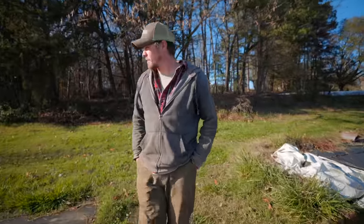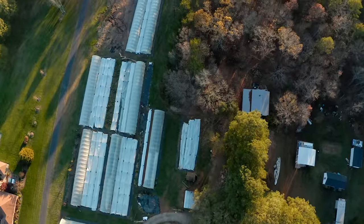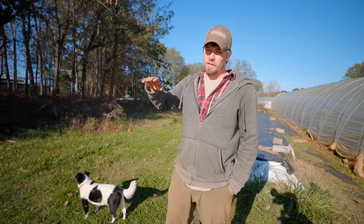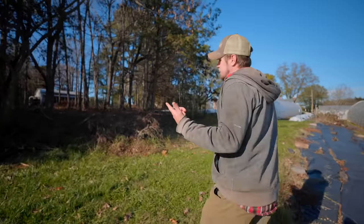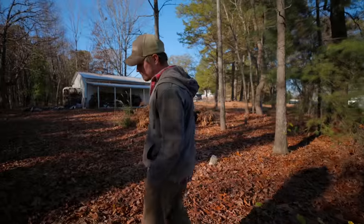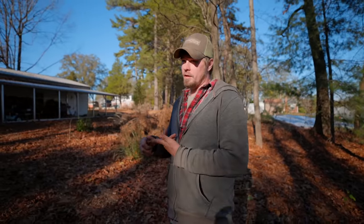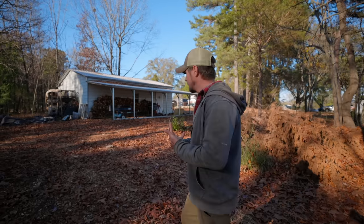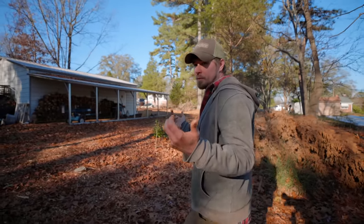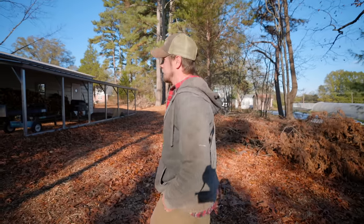Next to all of our tunnels we have a wooded area. This whole edge was super thick in pines — so thick you couldn't see through it — and I cut down about 50 of them. In the edge of the woods here is where we put our shop up. We got it through a grant: we were taking tunnels out of production to cure onions and garlic, our nursery production was overflowing, we had our basement full, and we were losing stuff left and right due to humidity and not being able to cure correctly. We explained all that, put the numbers to it, and they chose us for the grant, which we're grateful for.